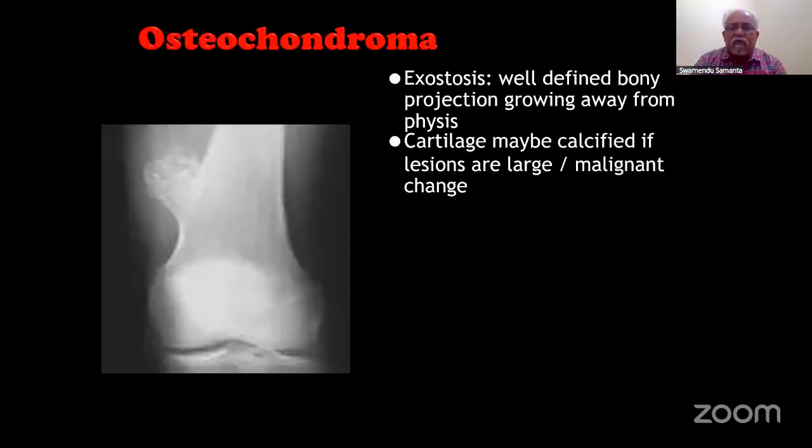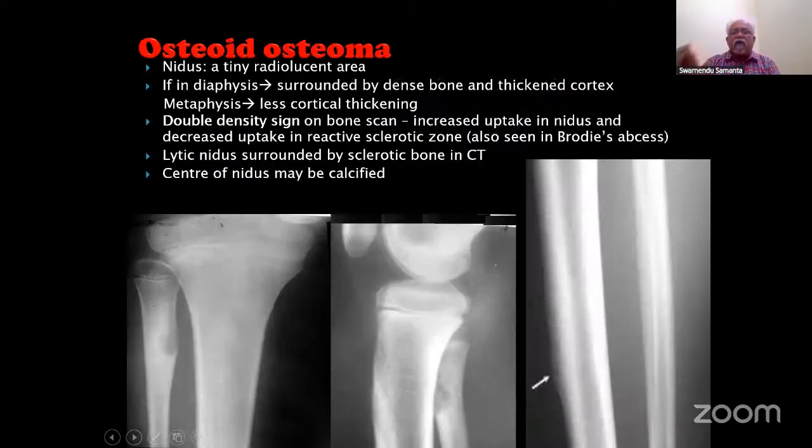So now one by one, if you see, this sort of picture will be given in the exam, even in the OSCE. If you find this sort of picture, automatically your diagnosis will become osteochondroma or exostosis. And you know that this is a very wide margin, so this is a sessile variety of that. Then you can come to the osteoid osteoma, which is very, very common.